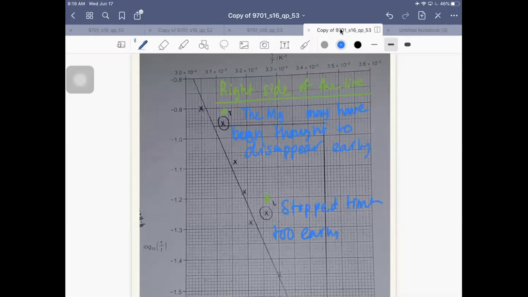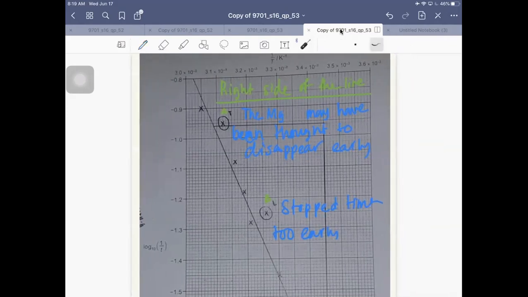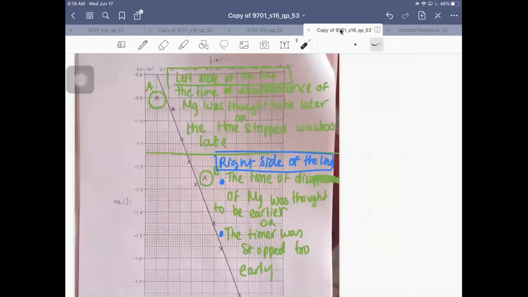Please make sure you understand which side of the line your anomaly is sitting on. If you have more than 2 anomalies, please choose 2 points that are furthest away from the line. In this case, this doesn't look like an anomaly because it's not so far from the line, but it's okay. They want you to just choose 2, so please take 2.